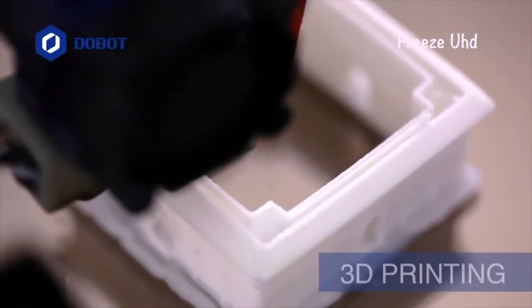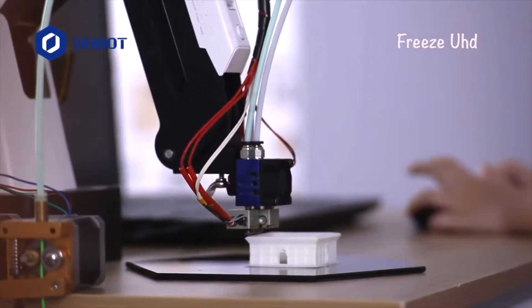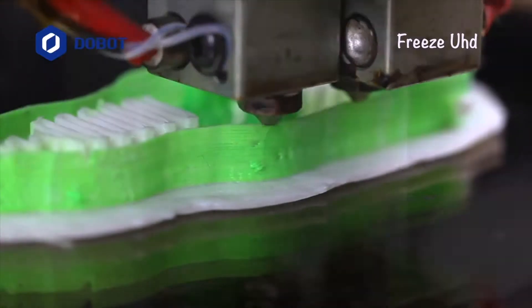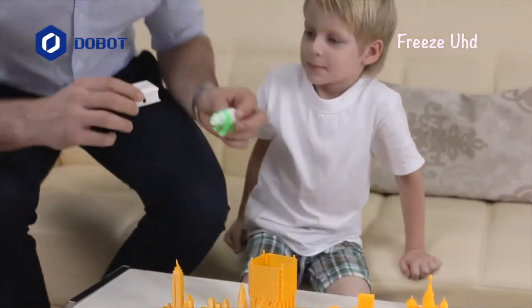Dubot Magician can do splendid 3D printing. As a robotic arm, it's so precise that you can find plenty of details in the smoothly printed models. Get creative with a double-color printing head and create original things like toys for your kids.